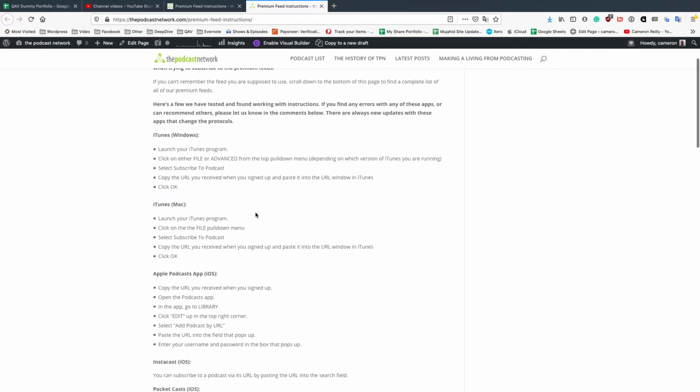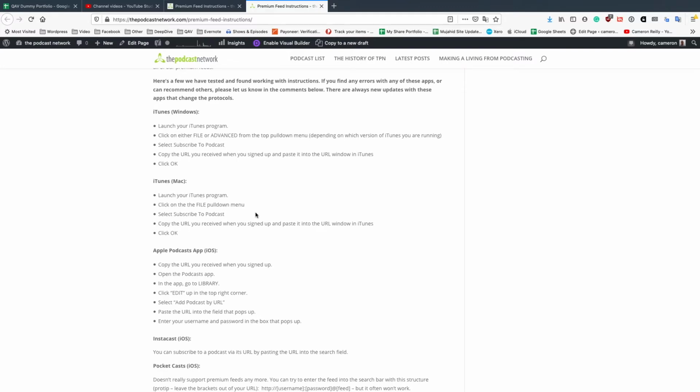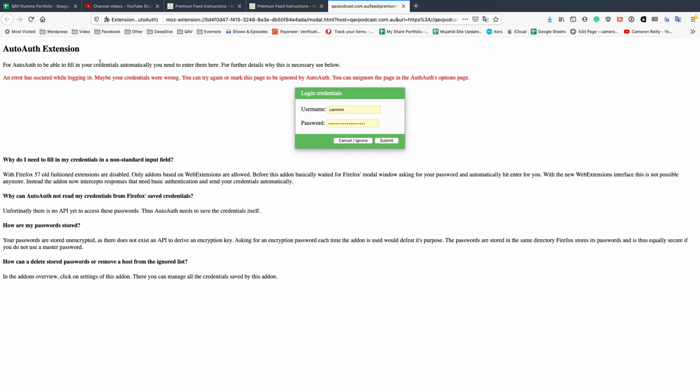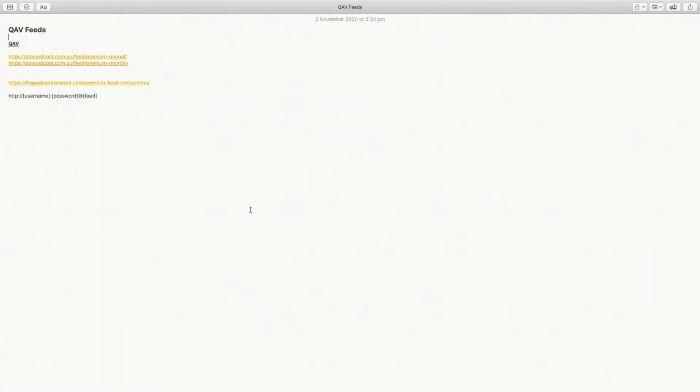The easiest way, and this is how Apple do it in their podcast apps, both on phone, iPad, and desktop, you just need to copy the feed and put it into their app as it is. Now, first mistake a lot of people make is they will click. They say, I clicked on the link and it didn't work. Well, that's because, as the instructions say, you're not supposed to click on the link or you'll just get a page like this or a bunch of code. You have to copy the link. So grab it and copy it.